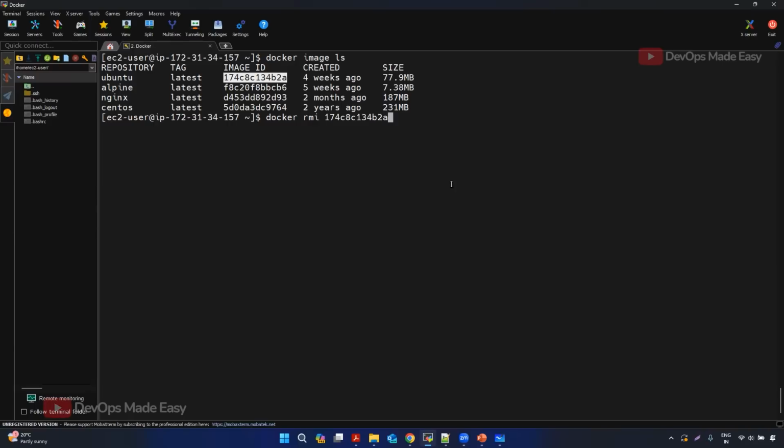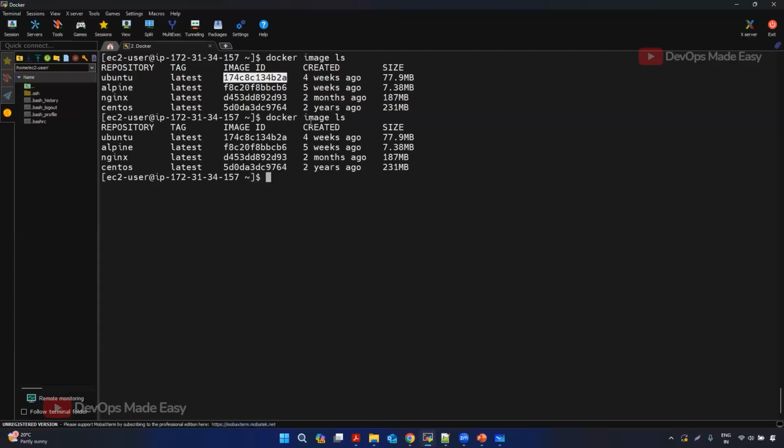Right, guys? Okay. So can I give all these IDs, or let's say I want to delete all these images. I don't want to use the prune command. I just want to provide image IDs to this docker rmi command. But if I do docker image ls, along with the image ID, it is also showing all this extra stuff. Is there any way I can just display only the image IDs and not the other information?